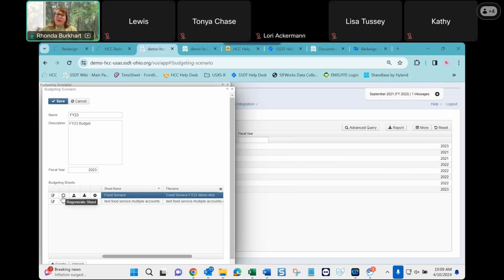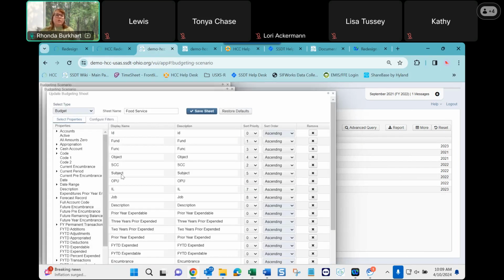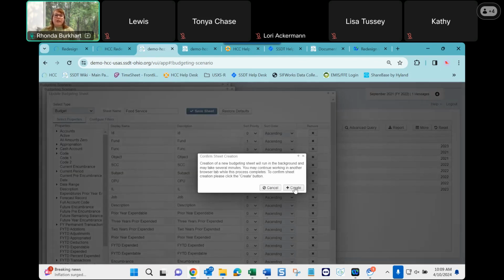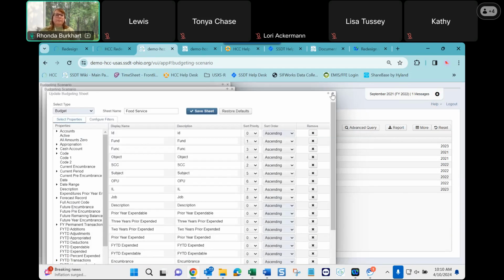If you've added some accounts and you did a clone for your scenario, it would be really good to regenerate your sheet right off the bat. So I'm going to clone it, and I'm going to go ahead and regenerate any sheets I have. Doing this will pick up your sheets, so we've got our 3 and our 2 in there. I'm wondering why I did that.